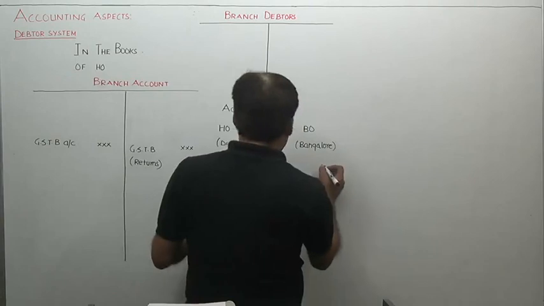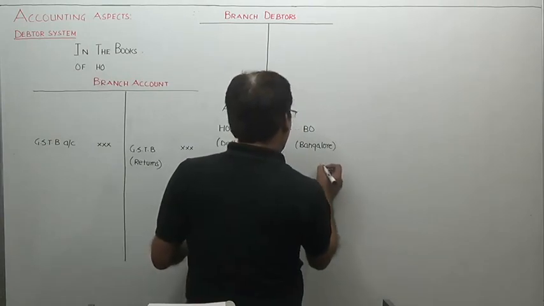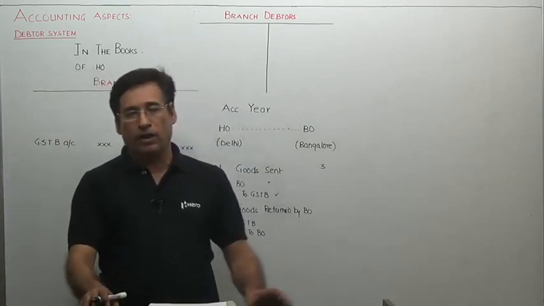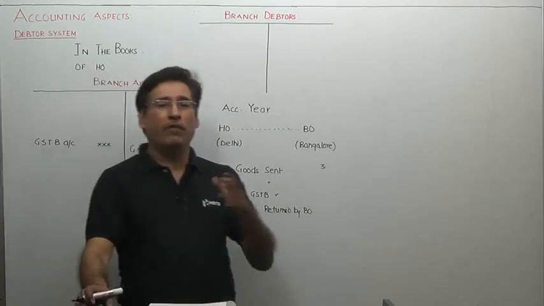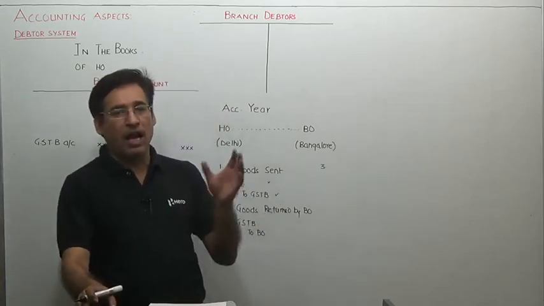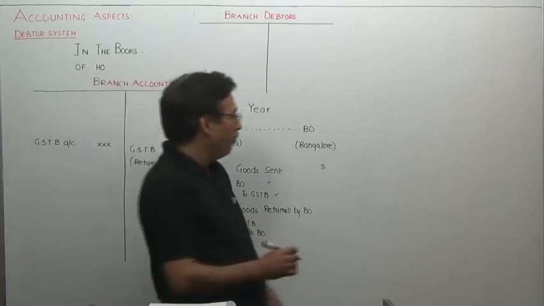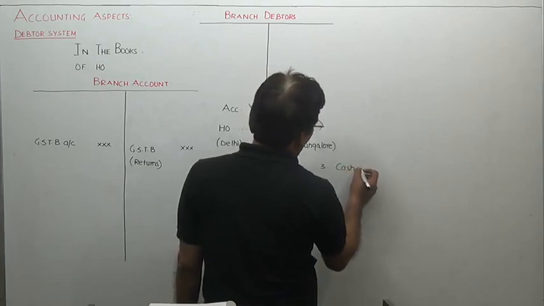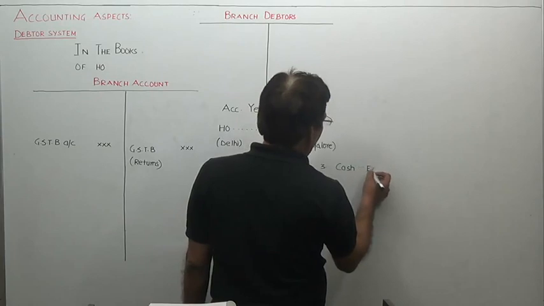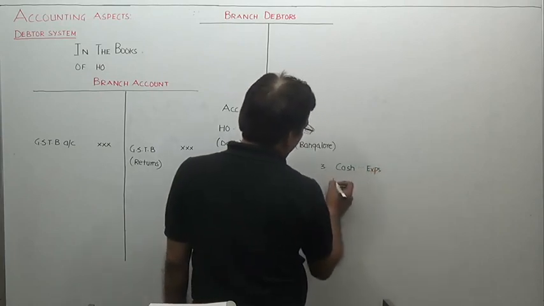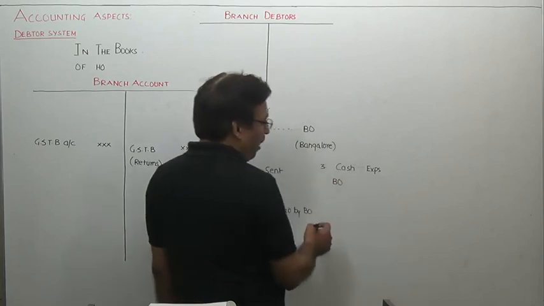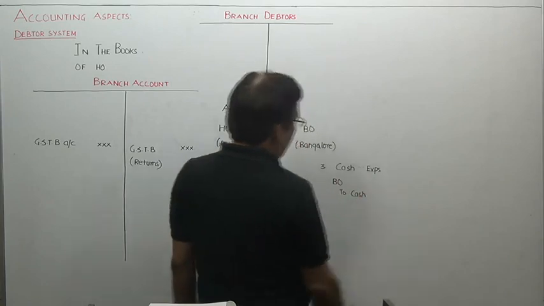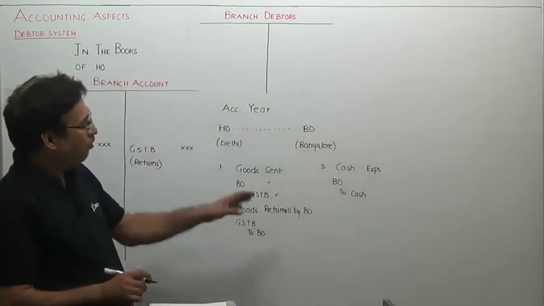Now, last time when we had a discussion, we also discussed the point that all the expenses of the branch are met by head office. What does it mean? It means whatever expenses the branch will have to incur, cash will be sent by the head office. Suppose it is given in the question that head office sent cash to branch for expenses. So what will be the entry? The entry is simple. Branch is receiving, so branch personal account, debit the receiver. Branch account debit to cash account, which is a real account. Correct? So that is the reason you are going to pass this particular entry.